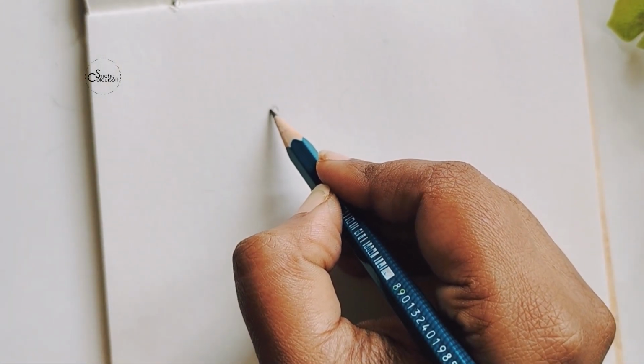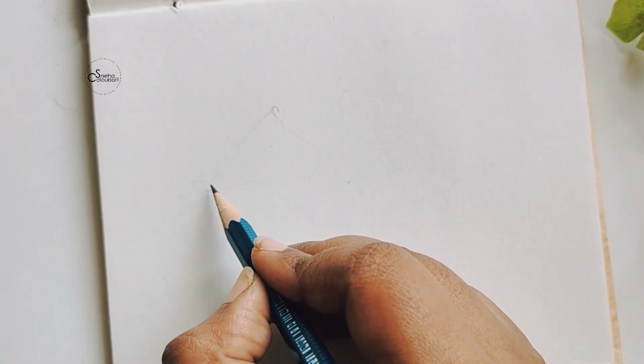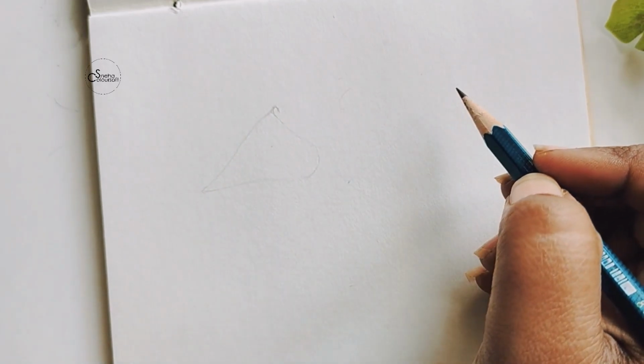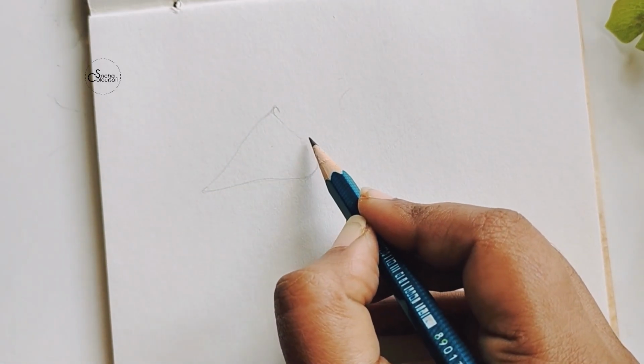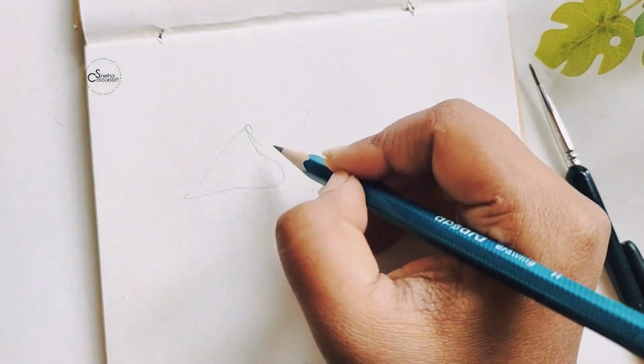I will speed up the video here. What you will see here is the entire process from drawing the shell to the tentacles, and later I will show you how I inked it. So do watch the video till the end.